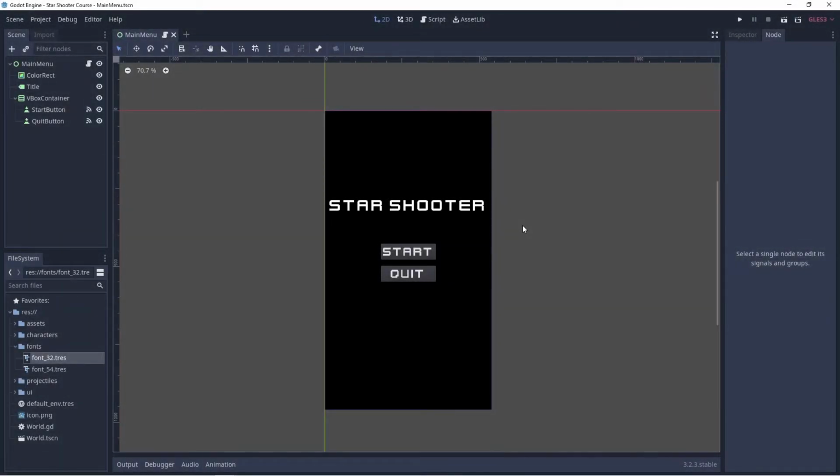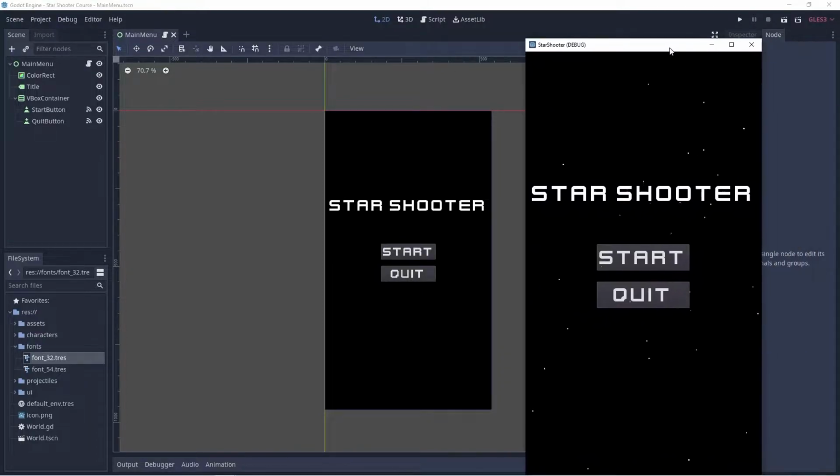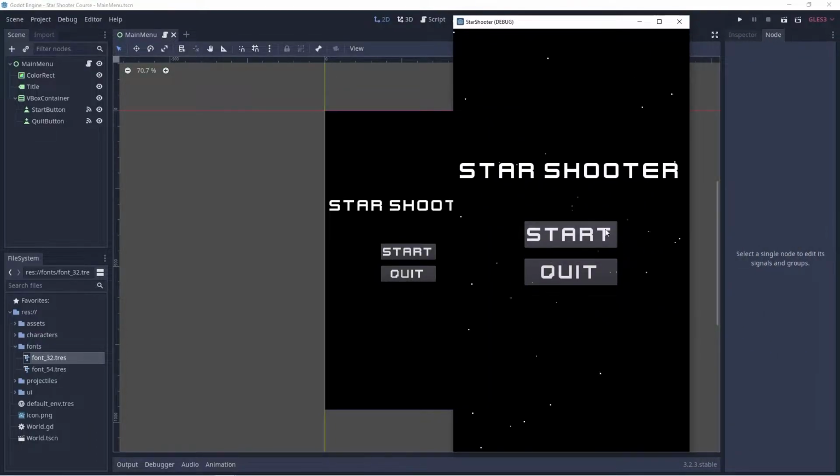Right now the main menu looks a little bit bland. It's black and nothing much is really going on. In this lecture we're gonna try and add some particle effects in order to make this a little bit more alive. So in the end we want it to look like this. We have 2D particles being emitted from the center, and it gives the illusion that we're moving through space and we're passing stars and stars are coming at us.